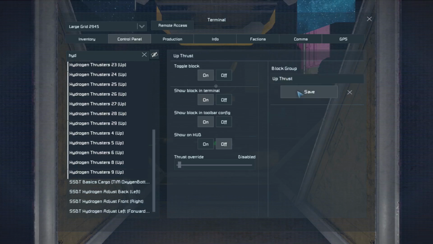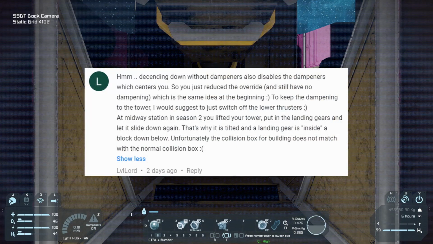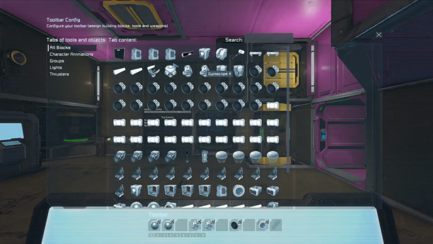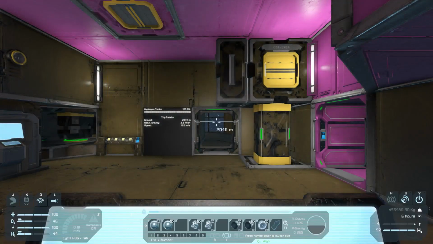I'm just going to call that up thrust. We need to be able to disable those because, as this comment pointed out quite rightly, when I was disabling the inertial dampeners in order to fall faster and without using thrusters, unfortunately it also was disabling the inertial dampeners for the automatic adjust, and that's not a good thing. So let's see, up thrust, there we go. We'll disable the thrusters that hold us up and down instead of the thing that we need.